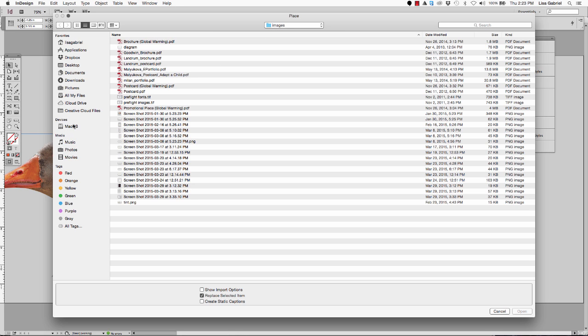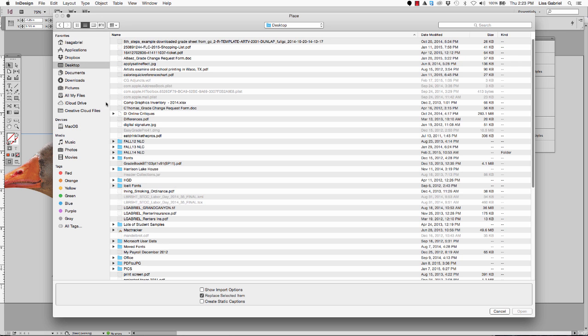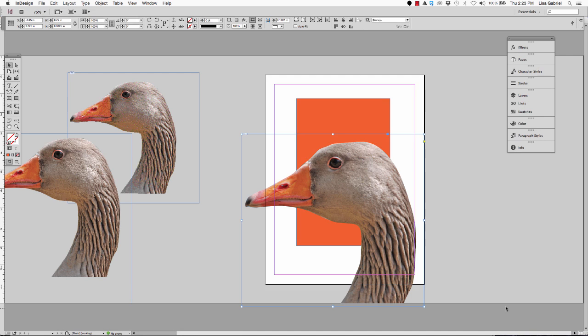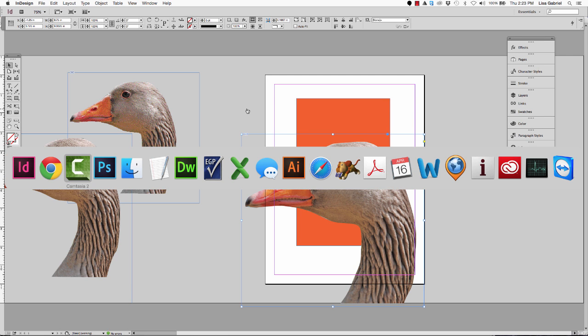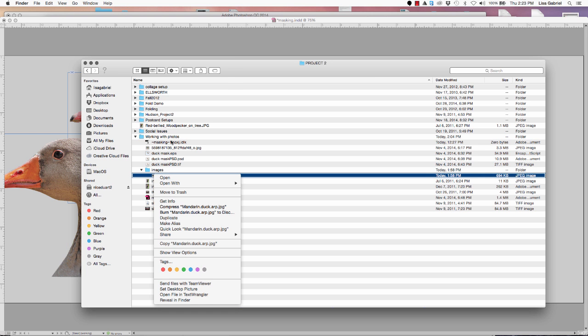So I'm going to go ahead and find that image. Where is it here? Desktop. And where is it? Oh, it looks like it kicked me off. Okay, I had the window for, oh, here it is. Okay, there's the image. So let's see.